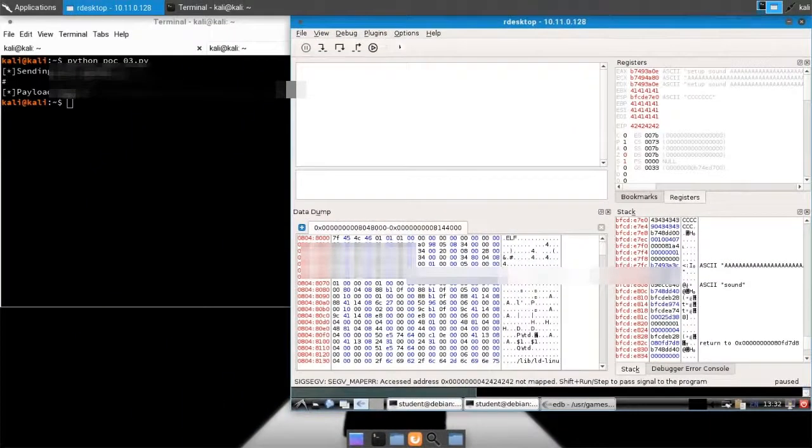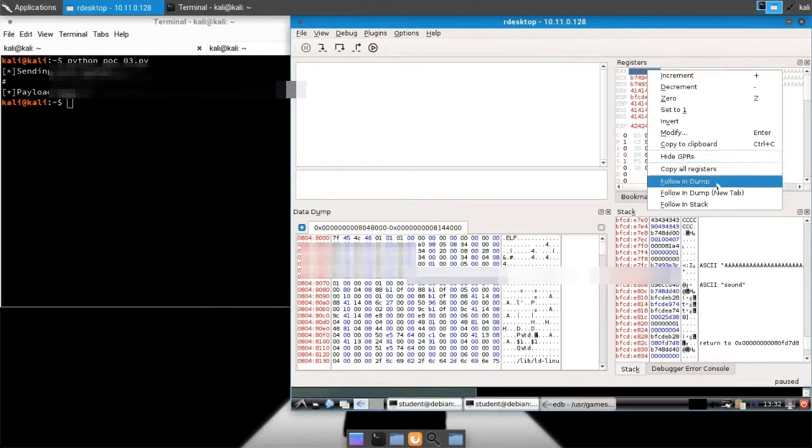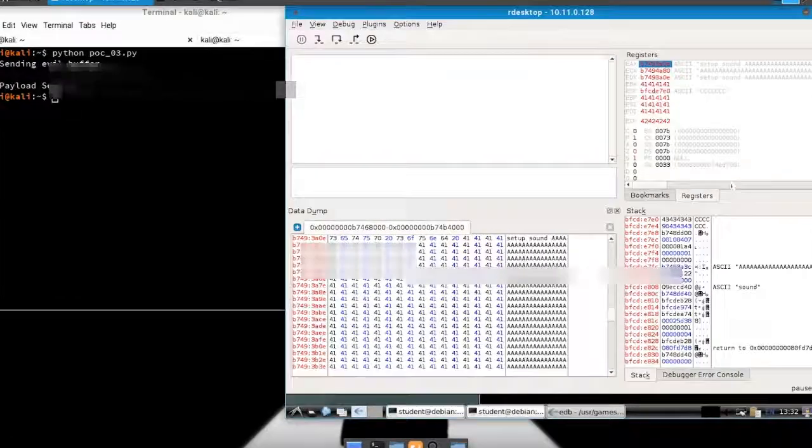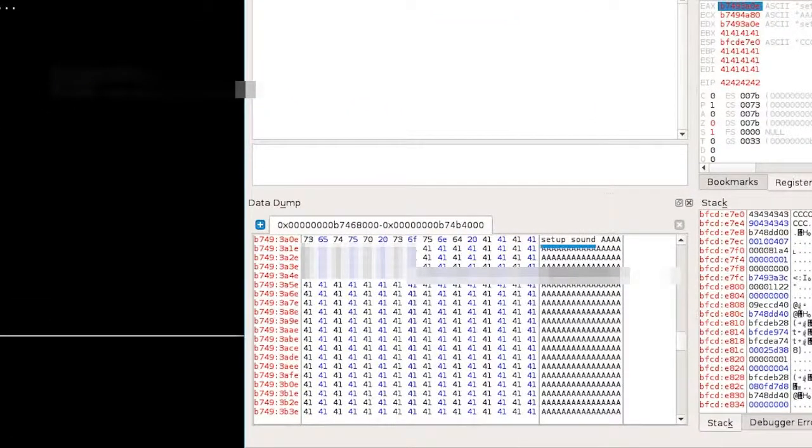Taking a closer look at the state of our registers at crash time reveals more options. The EAX register seems to point to the beginning of our buffer, including the setup sound string.